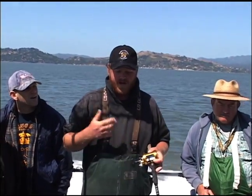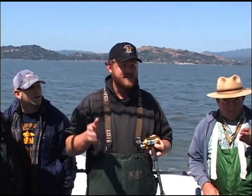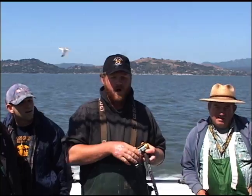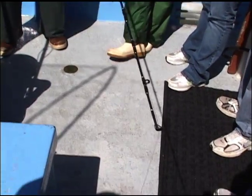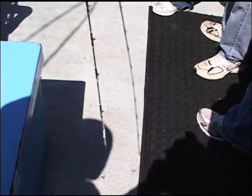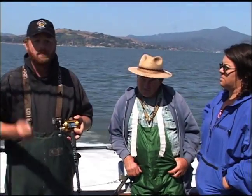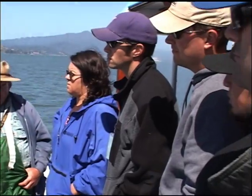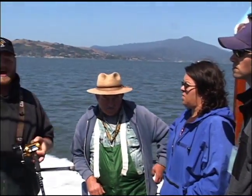So go ahead and get your bait on, lower it over the side, down about 6 inches. When Jay says let him go, just free spool all the way down to the bottom. As soon as you feel that sinker tap, you want to take about 4 to 5 cranks up off the bottom, okay? Raise and lower your rod tip about 6 inches. And every time you feel that sinker tap, you want to take a couple turns off the bottom, okay? So basically, you just want that anchovy suspended up off the bottom the whole time as we come up the shelf, okay? I just caught a little rockfish.